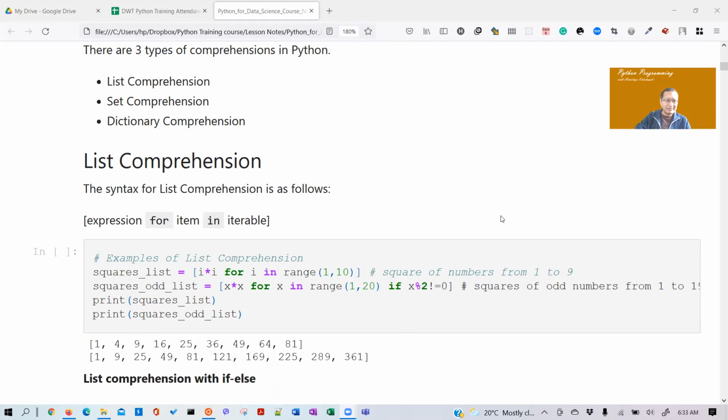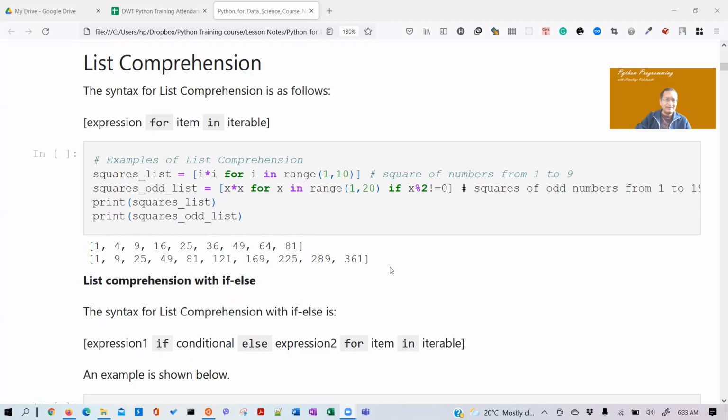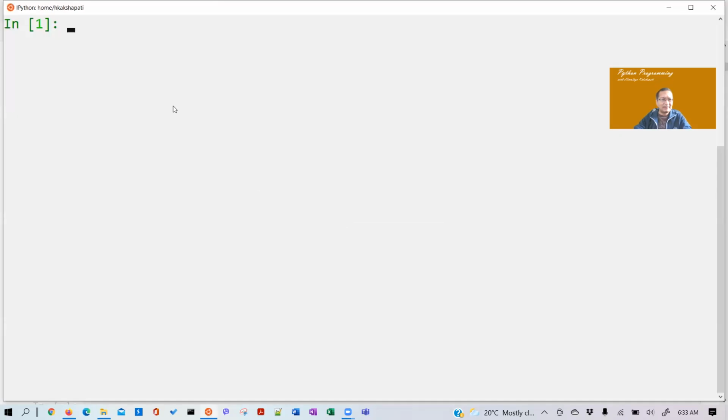List comprehension syntax: an expression and a for item in iterable. Right? So, for example, I want a list of some numbers and to square them. So let's try that. My list is equal to, for I in range, say 1 to 10, right?